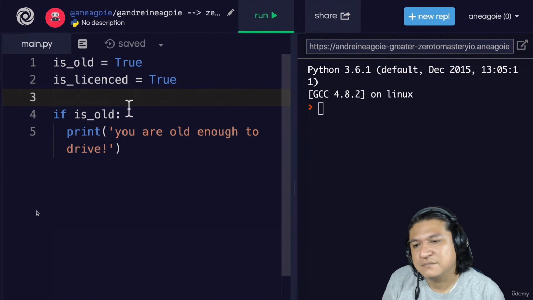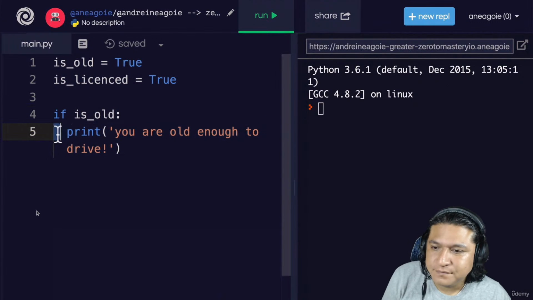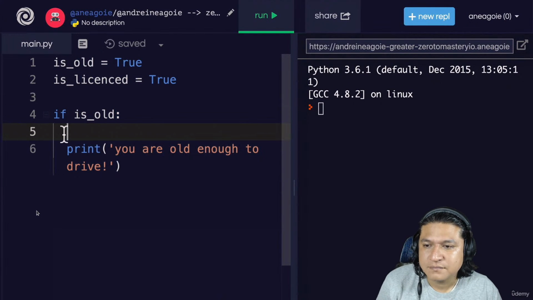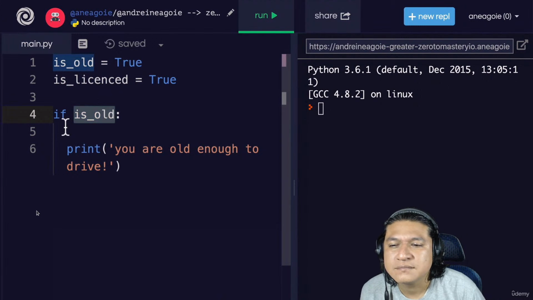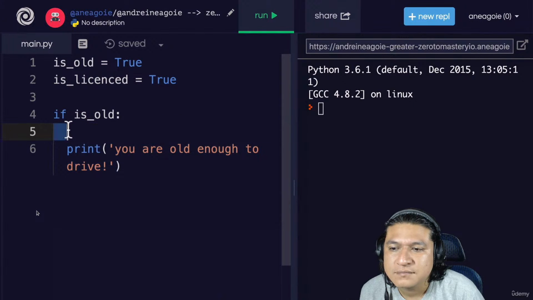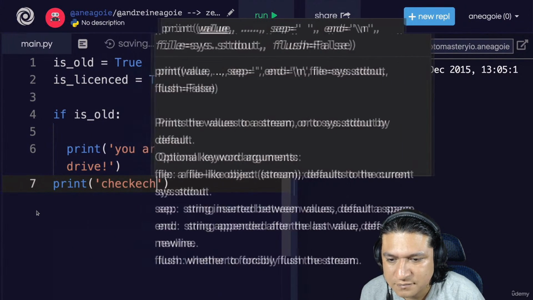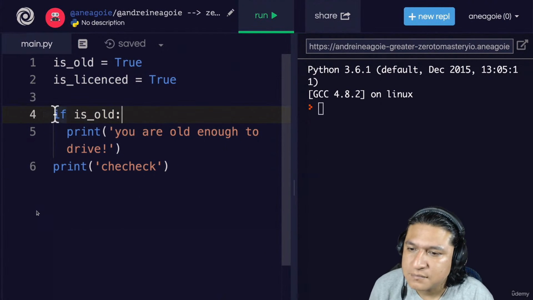Now, there's a few new things here. One, I've added a colon. And then you'll see here that the indentation is different. As a matter of fact, when I press enter after the colon, you see that it automatically gives me a space. This tells the Python interpreter, I'm going to do an if statement, a conditional operation. And if this happens to be true, run everything that's inside of here that has this indentation. And if I do something without the indentation, let's say print, check, check, this to the Python interpreter is like a completely new line. It is not part of this if block.